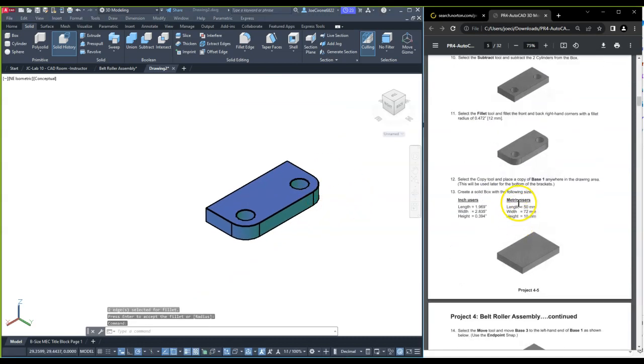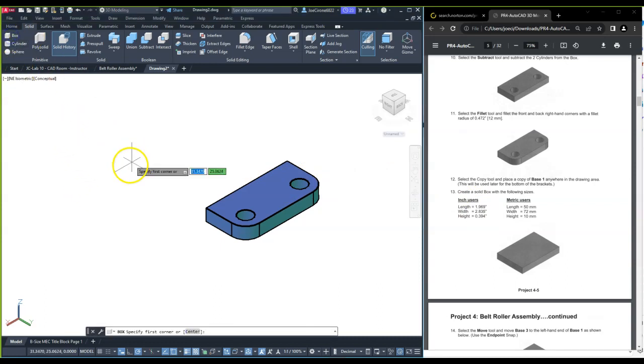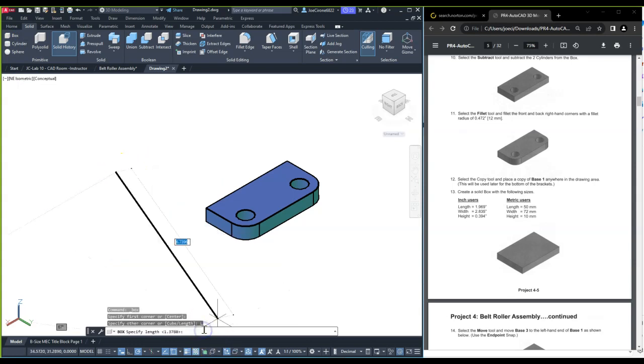Okay, next thing we're going to do is to create the center portion of this base. So we'll create another rectangle with a length of 1.969 and the other coordinates here. So we'll go box, we'll give it a component location, we'll say length.